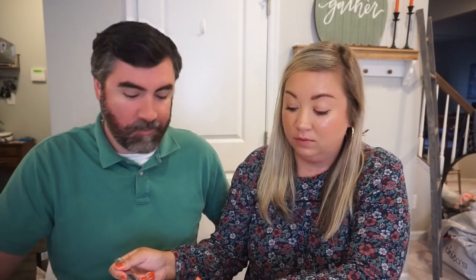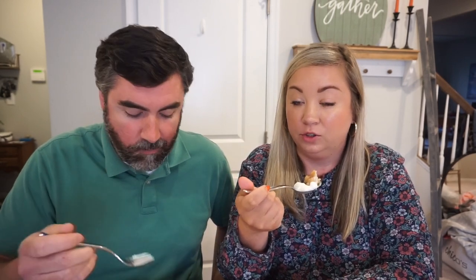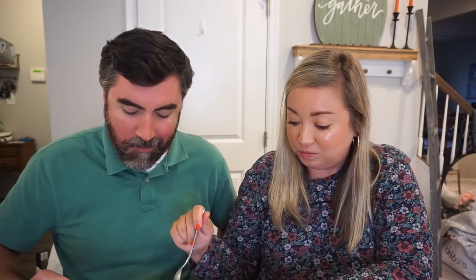Just warm, gooey apples — oh my goodness, that is delicious! This might be one of the greatest little recipe desserts — appetizer, breakfast, however you want to eat it — ever. Two ingredients! 'What's the dough stuff made of — biscuits or crescent rolls?' Cinnamon rolls! It's like eating the best apple pie you've ever eaten but with the most easiness ever. An easy shortcut dessert that will absolutely wow.